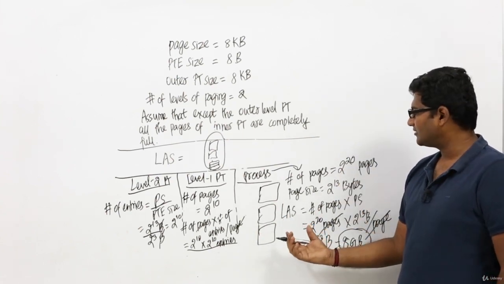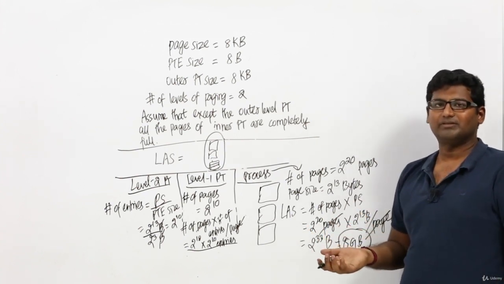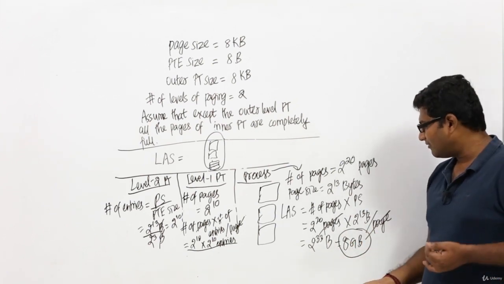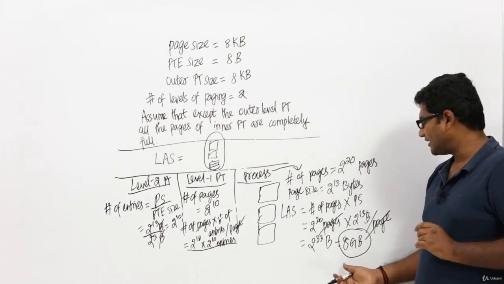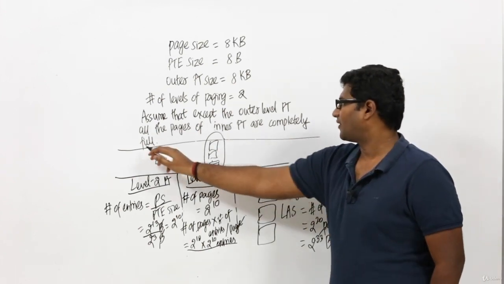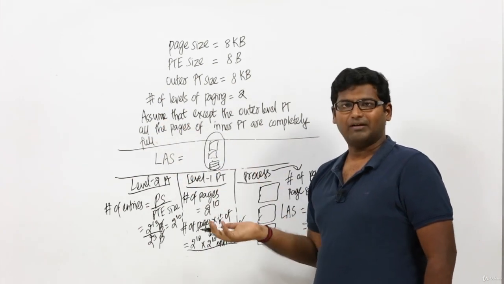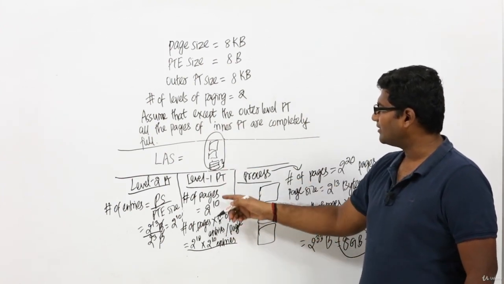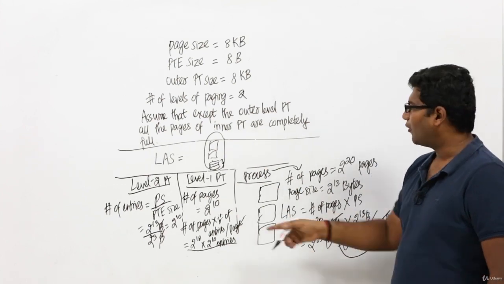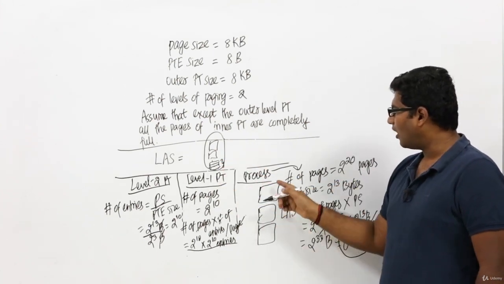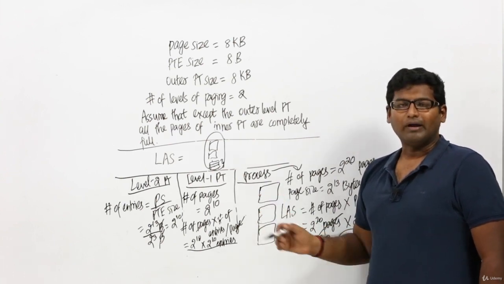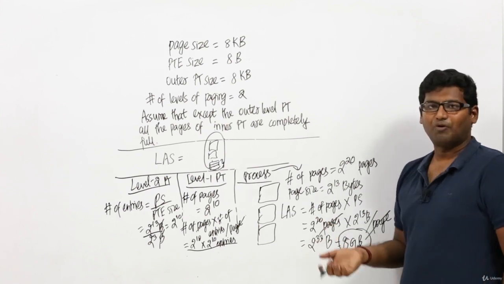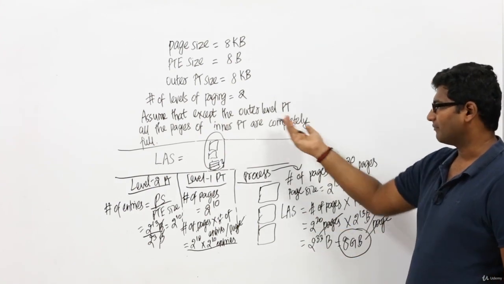Now, if our process has 2 power 20 pages, then we can calculate the total size of our process, which means we get only one value for the logical address space by mentioning this line. If they didn't mention this line, we would not be able to find out how many entries are present in the level 1 page table's last page. If we don't know this, we will not know how many pages our process will have. If we don't know how many pages our process will have, we cannot calculate the total size of our process. That is why they have given this line. Fine.